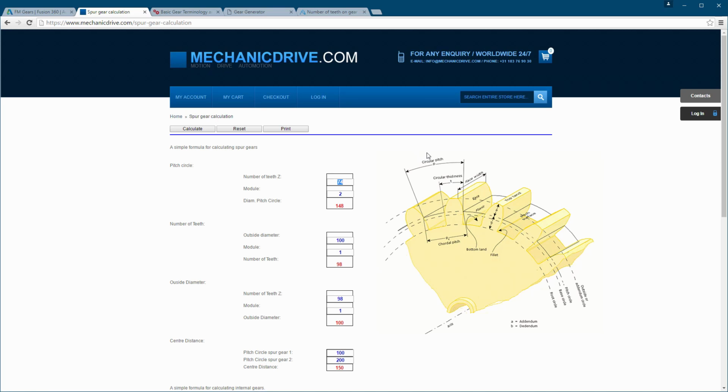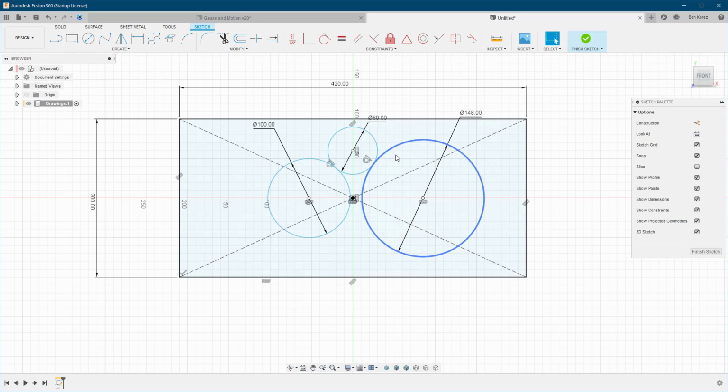This is where we're calculating, in general, the size of the tooth itself. So that's what I want you to bear in mind first of all, okay? And you're probably going to make some changes later on, so don't worry about it. Maybe in your case you're going to do some changes, but the difference between this one and the outside diameter is about 2 millimeters, so it's not really that large. We can always change things later on. So this is the basic information that I'm going to need for now.